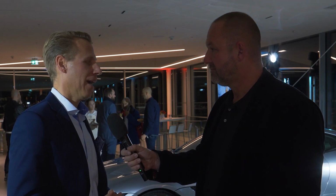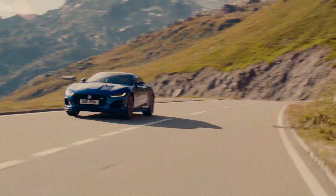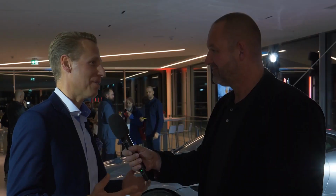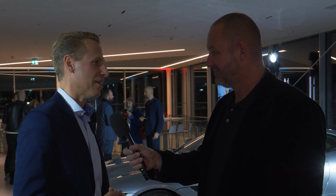It's the essence of a Jaguar. It's a true sports car. It's a gentleman racer, as many people say. And to me personally, it's the most beautiful coupe in the world. And that's what many people think. So we introduced this car in 2012 and we want to leap into the next 10 years with this car. People love it, and that's why we improved it. We changed the design, we changed the interior, we changed the driving dynamics, the engine lineup, and we're thrilled that this car will bring even more enthusiasts to the Jaguar brand.